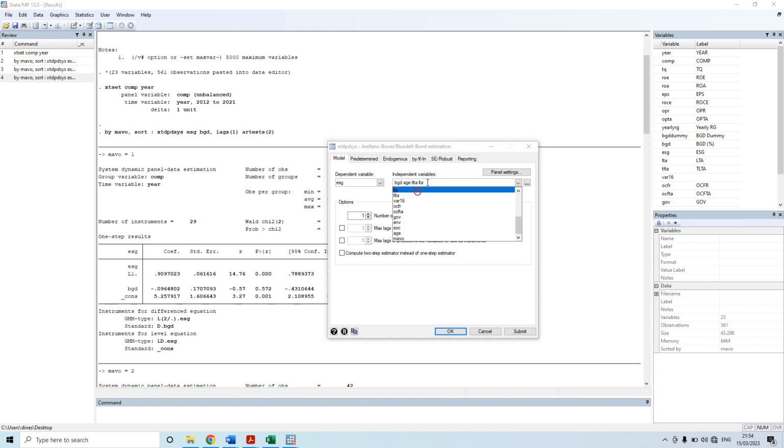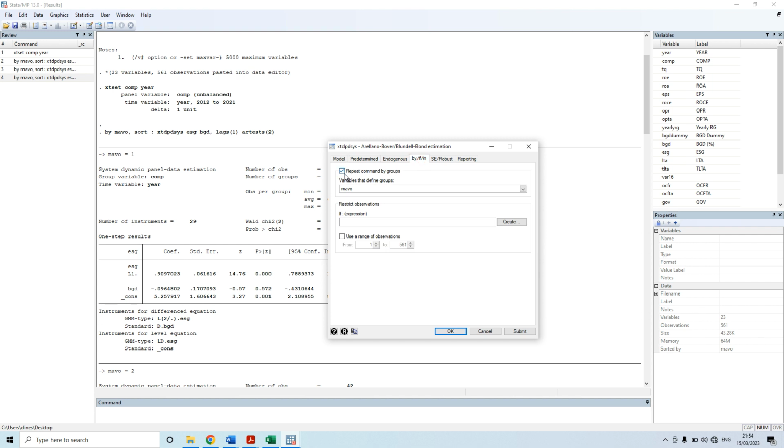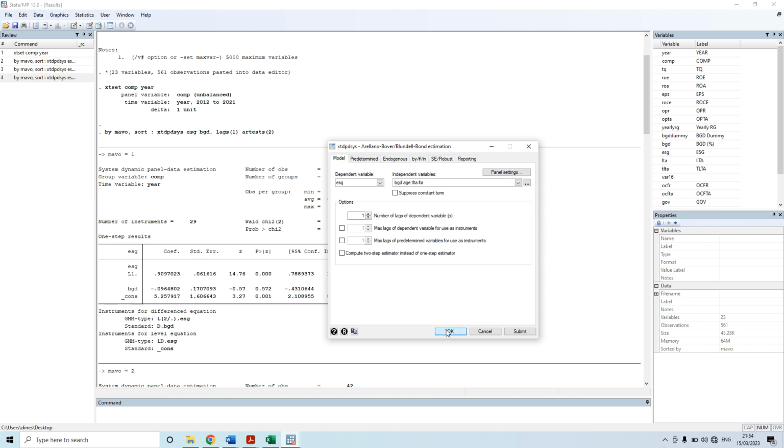Now you have three control variables here, as you can see, and the one independent variable here. All these variables are called the independent variable group. Again, variable defined by group has been clicked. OK, which has to be ticked. Now OK.